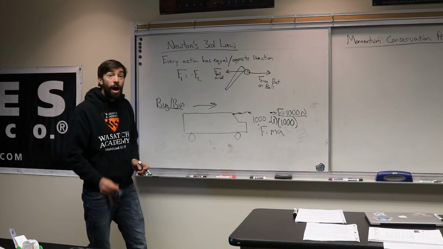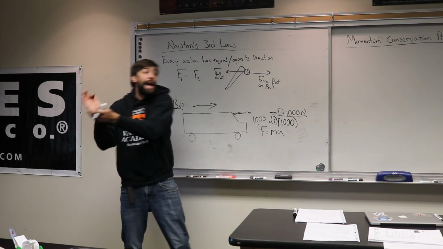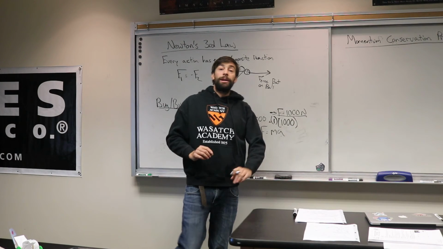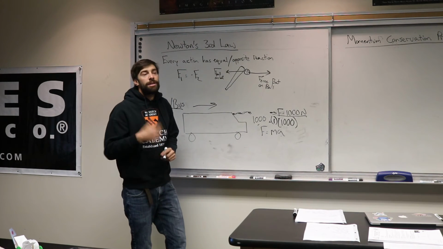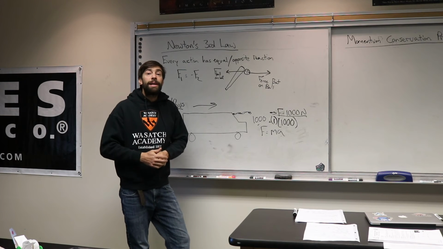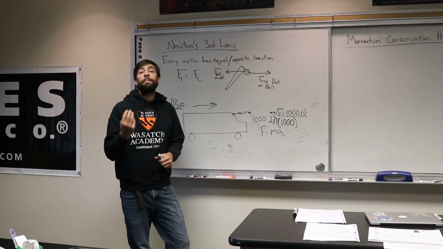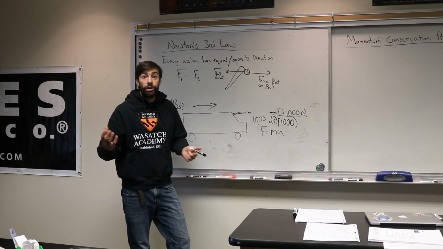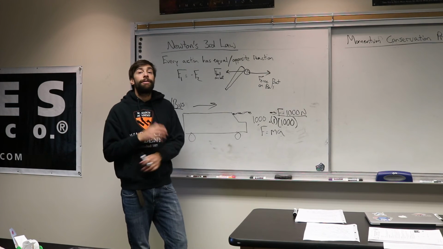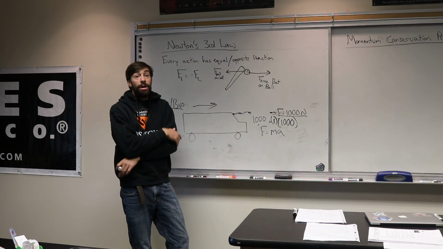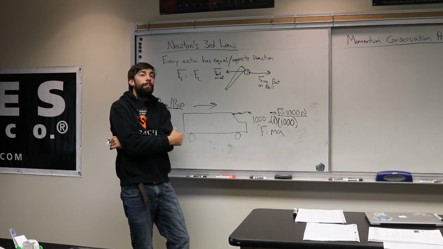On the other hand, the bug goes flying, it changes its direction. It was flying this way, the bus smacks into it, now it's going that way at a really high rate of speed. And so it has a huge effect on the bug because the mass of the bug is so small, where the mass of the bus is very large. So the exact same force will do two totally different things to two different objects because one might be very large, one might be very small.